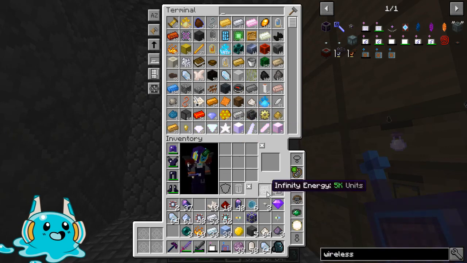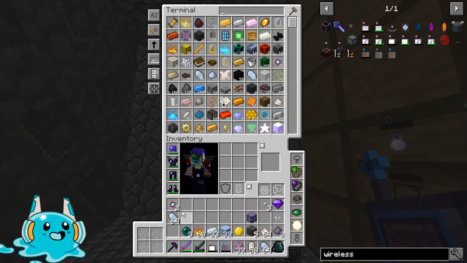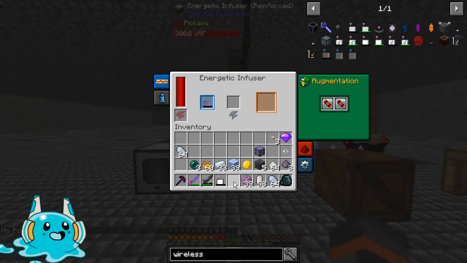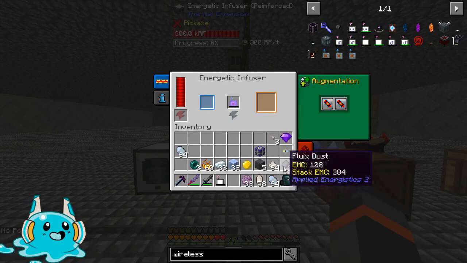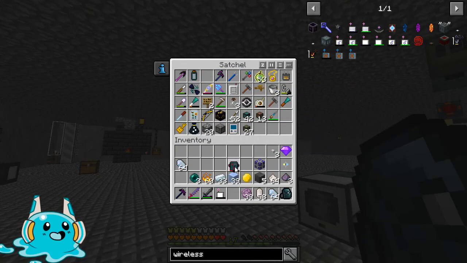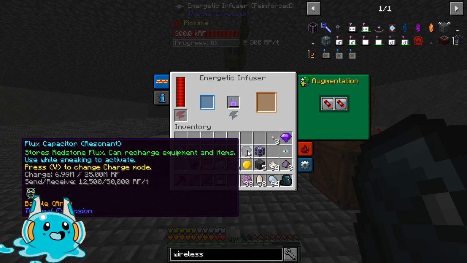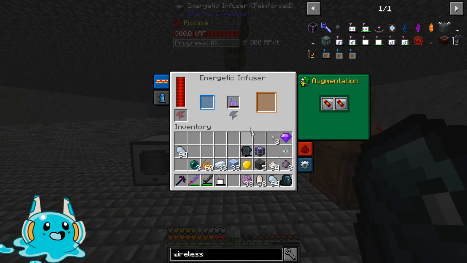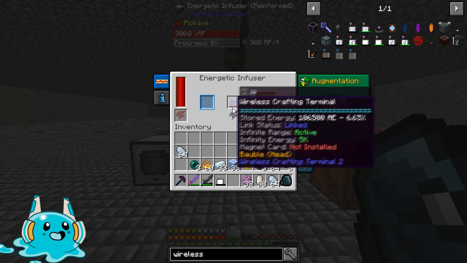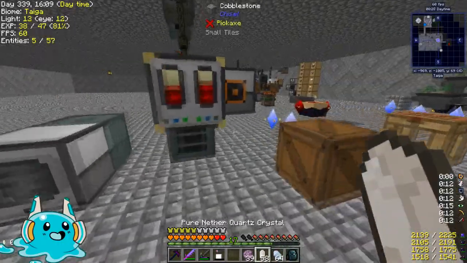So if I do this, I'm too far away. So I assume basically what it does is it uses the Infinity Energy to communicate long distance. So that's fine. We actually have something that will be useful. We do have a flux capacitor which we can charge up as well, which will allow us to store an extra 25 million RF in our bag, just in case we need to top this guy off, because I think this guy can just take RF straight out of a flux infused capacitor.